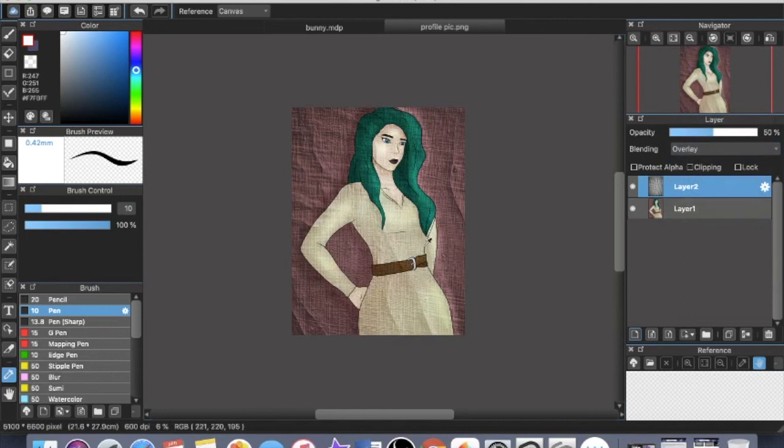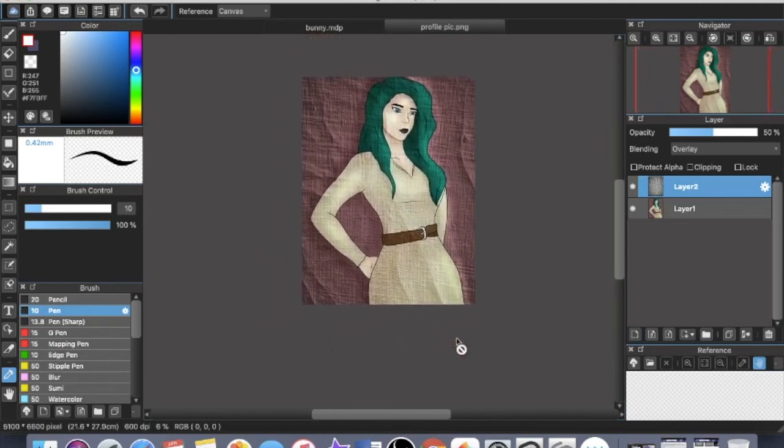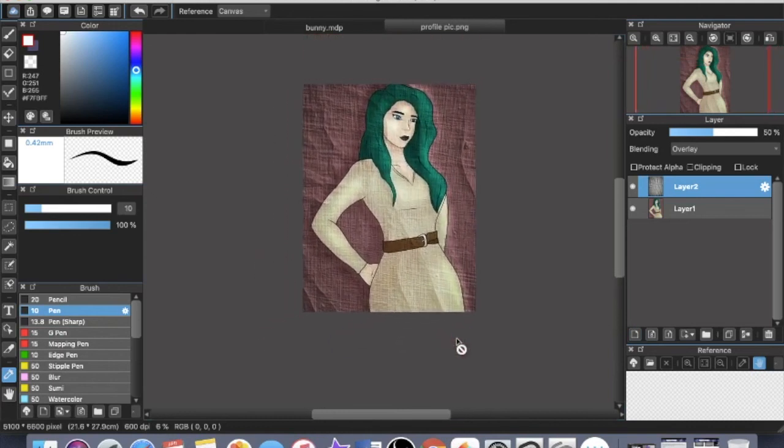I like overlay. You can see the texture. It looks like it's drawn or painted on, I don't know, I'd say that's like cloth or rock or paper. I don't know. It's a cool texture. Whatever. But yeah, that is how you add texture to your images. I hope this was helpful for any of you who wanted to do something like this, or if you never even thought of it and want to try it out, this is how you do it.